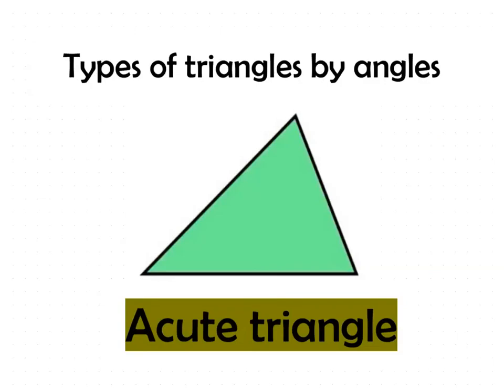Okay, let's check this triangle. We said the triangle is a polygon with three sides, three angles, and three vertices. But all we care about in here is the angles. So let's check the angles in here, the three angles. Which type are these angles in here? As you can see, all of them are like closed angles.